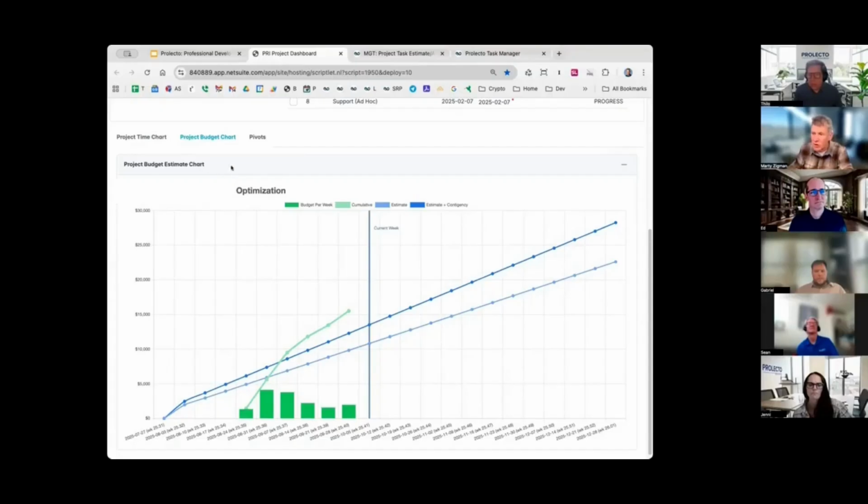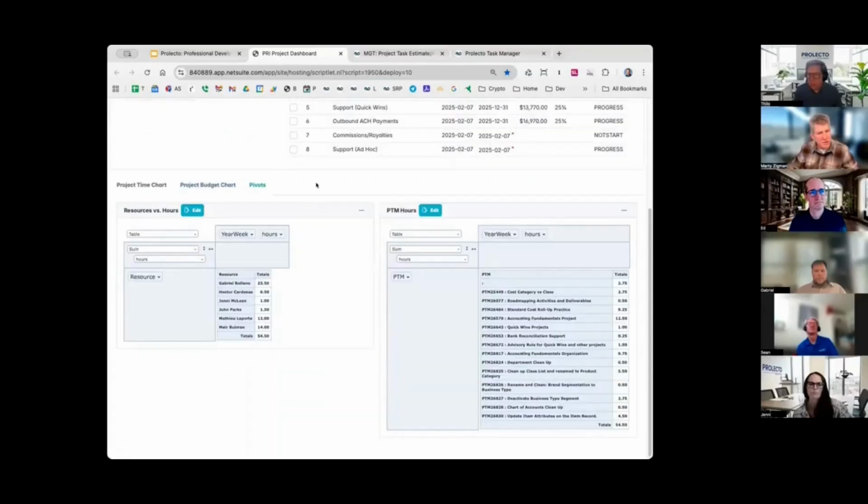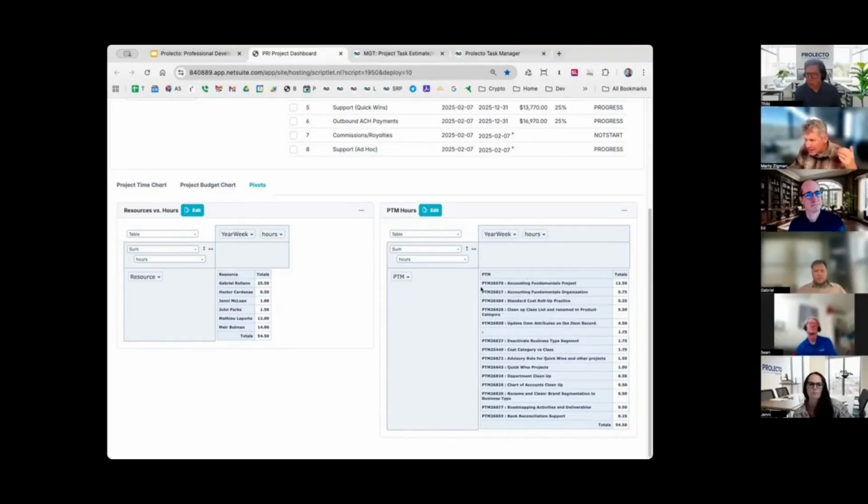Then I wanted to just show over here, we have some other tools. And again, it's just the power of these ECF tools and the things that we can do. We can play around with these pivots. And we can basically go, look, I'd like to sort this thing. It's this one PTM over here. I got 12 hours and it's nice and handy.